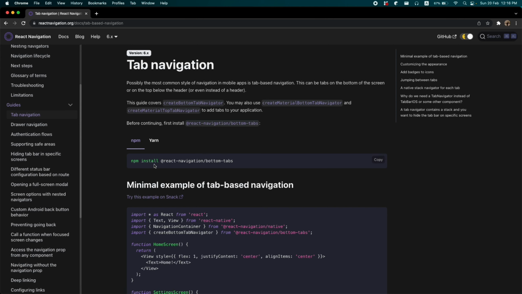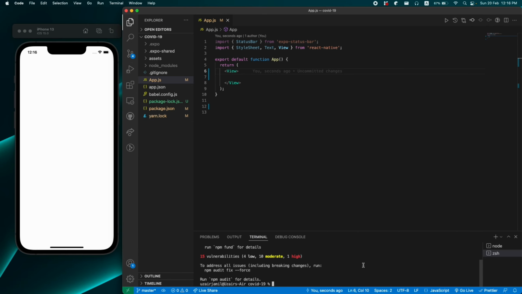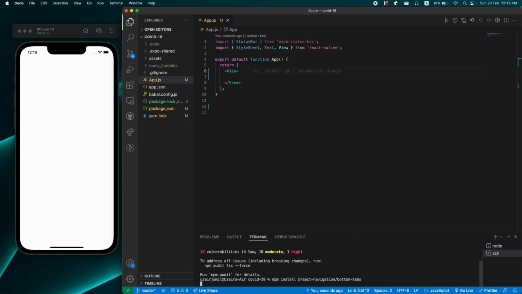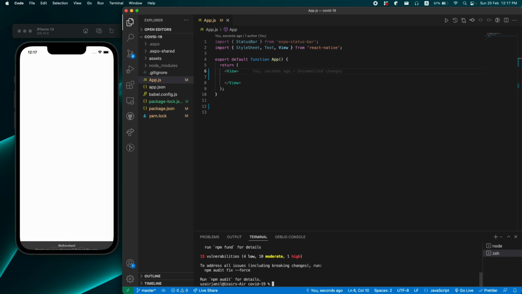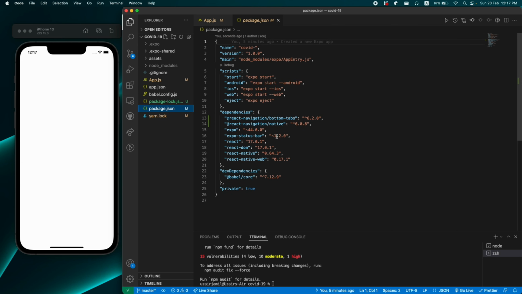Copy this command for @react-navigation/bottom-tabs, paste it in the terminal and install that as well. Once we've successfully installed the packages, go to the package.json file and you can see the packages that we just installed in the terminal.